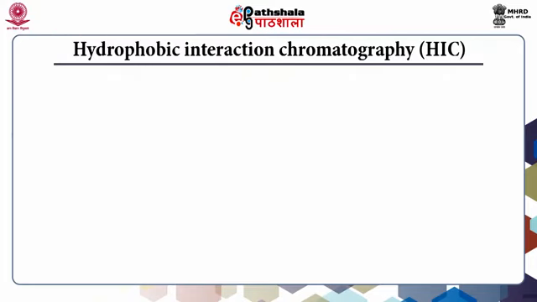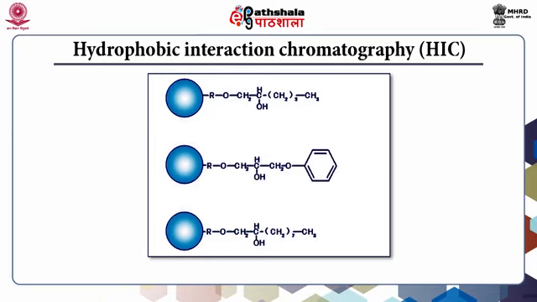Hydrophobic interaction chromatography or HIC is another powerful method of protein purification in which the protein gets separated on the basis of the relative hydrophobicity. HIC media are comprised of porous and cross-linked cellulose particles to which a hydrophobic group is covalently bonded via a short spacer. For example, the hydrophobic groups commonly used are butyl, phenyl or octyl groups. For example, phenyl sepharose matrix has phenyl group attached onto agarose support matrix.